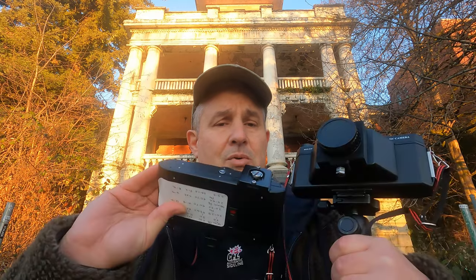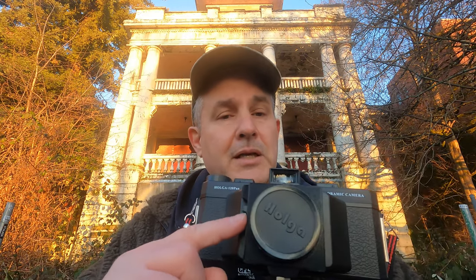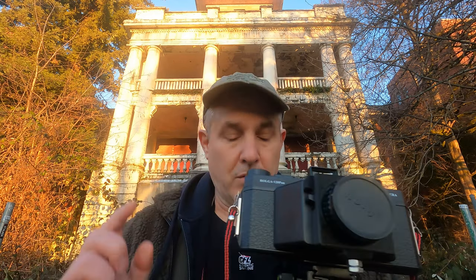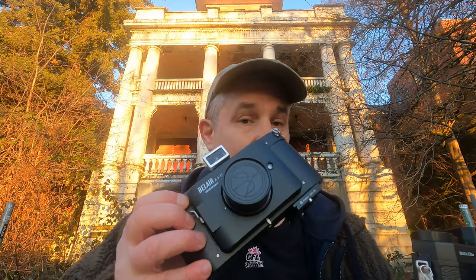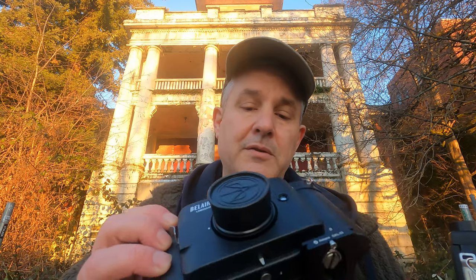And I probably should say I do have a tripod just in case. Both of them have a quick release on the bottom. I might be able to use my little cable release adapter for the Holga. This one doesn't have any cable release feature. It has bulb mode. Hopefully I won't have to go into long shutter speeds. I can just carry and click. Let's get going.